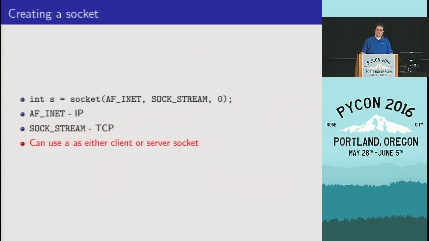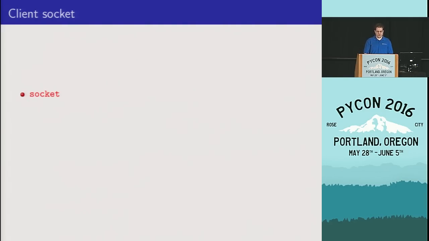So now that you have a socket, you can set that up to either be the client or the server of your connection. If you're going to set it up as a client, that's the somewhat easier approach. You call socket as before, then you call connect and tell it, here is the address I want to connect to. And I'm not giving the full C code for how to do that, because if you're at all familiar with Berkeley sockets, you may have seen struct sockaddr, which is one of the standard examples for how not to build a C API.